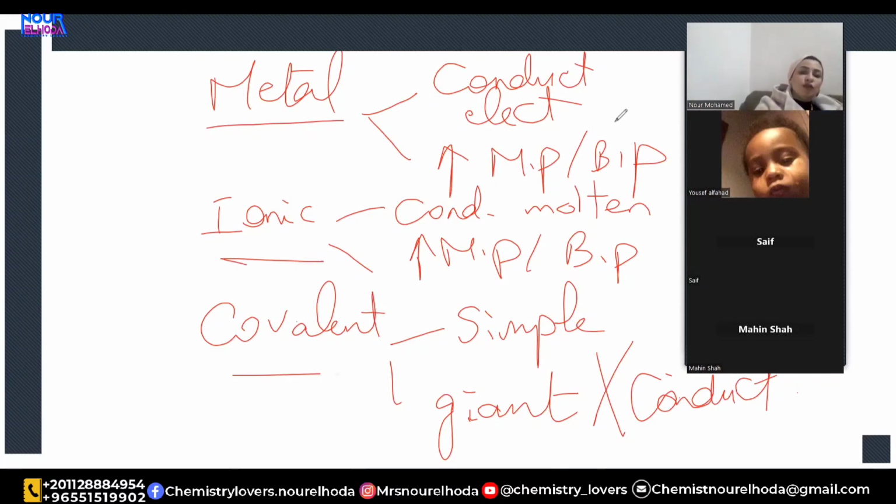I have how many types of bonding? I have 3 types. When do I choose metallic? If it conducts electricity all the time. If it conducts electricity all the time, well, it has a high melting or boiling point. طب when do I say it's ionic? When it has a high melting or boiling point, but it conducts electricity only when molten. When it's solid, it doesn't conduct. طيب, when do I say it's covalent? When do I say it's a covalent bond?